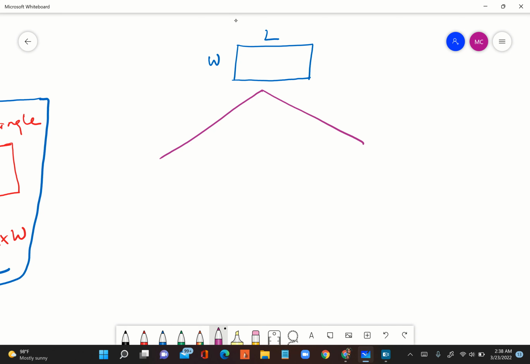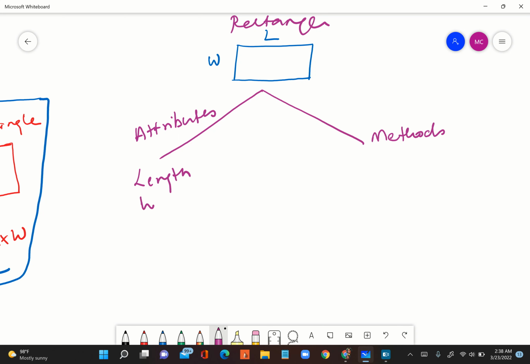This rectangle could have some attributes, and there could be some actions. So let us look at it. This rectangle can have length, then it can have width. Maybe we also want to decide if it is filled or not, like the color. Does it have a border?